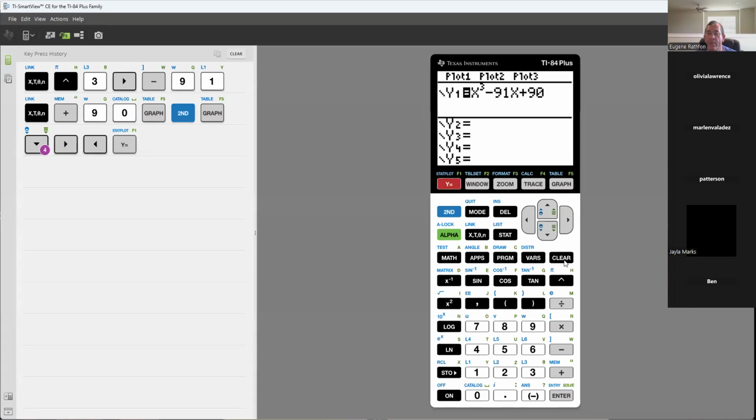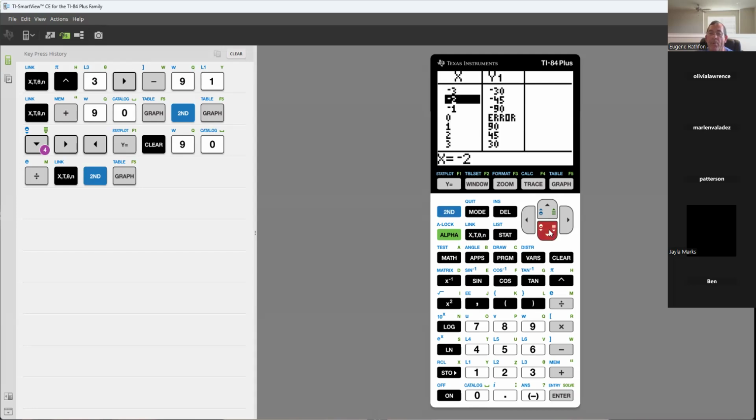I can go to y equals and do 90 divided by x. Remember, whatever number you want factors of, divide that by x and then hit second graph for the table. So y'all, I don't want none of them negative numbers. And you can't multiply by 0, that gave you an error. All right, so you got 1 and 90, 2 and 45, 3 and 30. None of those subtract and give me a 1. 5 and 18, no. 6 and 15, no. 8, no, because that's a decimal.